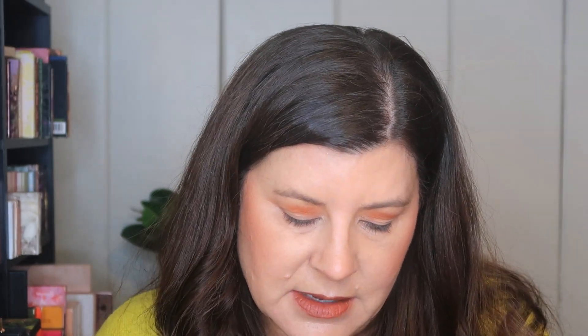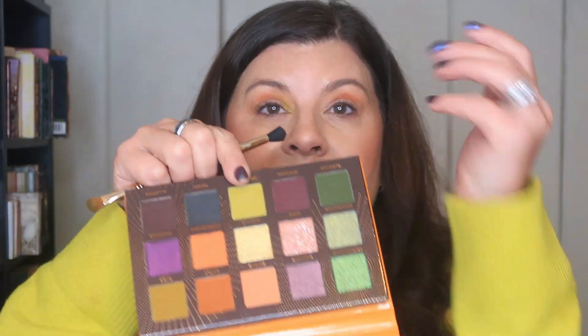I'm going to take a little bit of Lively, which is the next warmest color — also a matte — and take it into the front part of my crease, tapping it on in a very specific location. I'm not a professional makeup artist, so you guys don't come here for a tutorial — this is more of an application and a chit chat, a get-ready-with-me. Now I'm going to take Delightful — a pale martini olive green — and keep it to the inner portion of my lid. I'm blending it up into that orangey rust color. So far, so good.